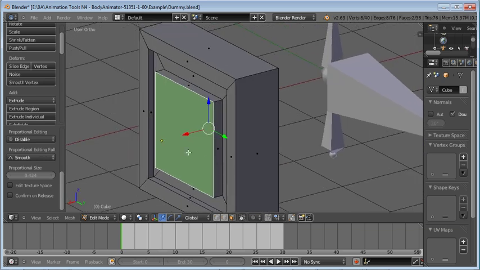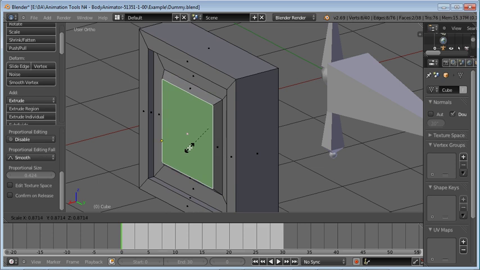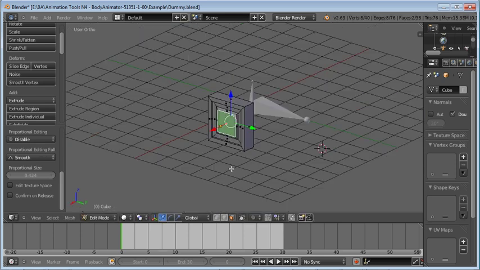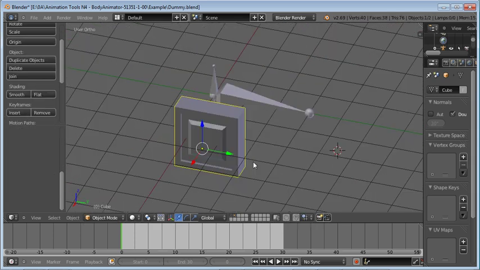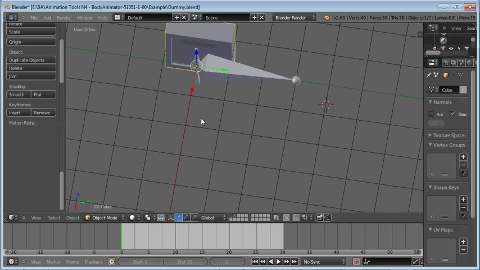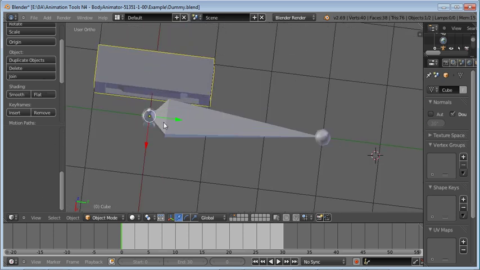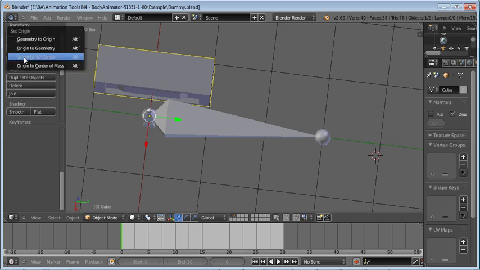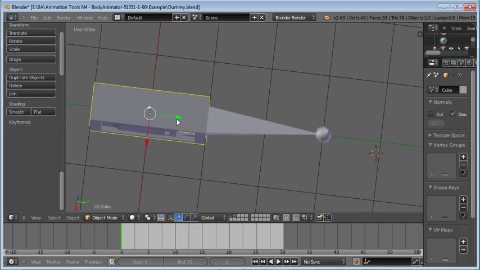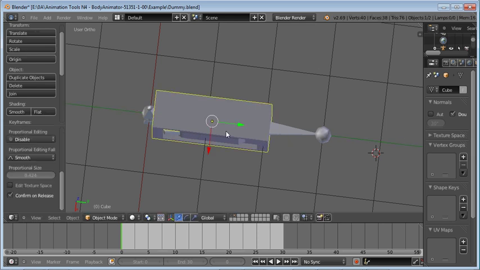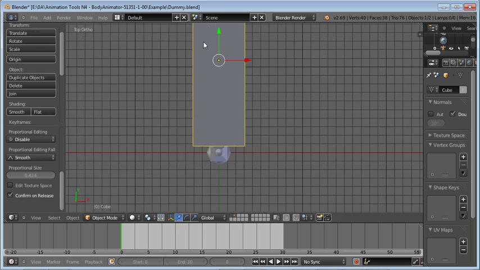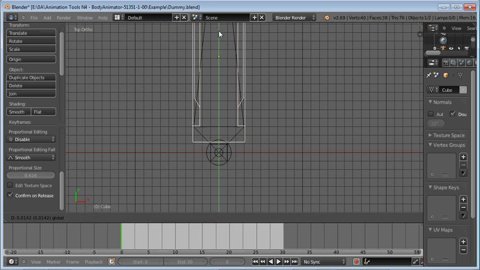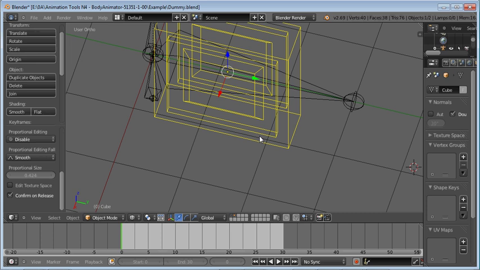And we will scale this down. So that's about as fancy as I'm going to get. We'll hit Alt G to put this back to the origin. Move it over. Ideally, just have it right here in front of this nub. I don't know if you can see it. It doesn't really matter.